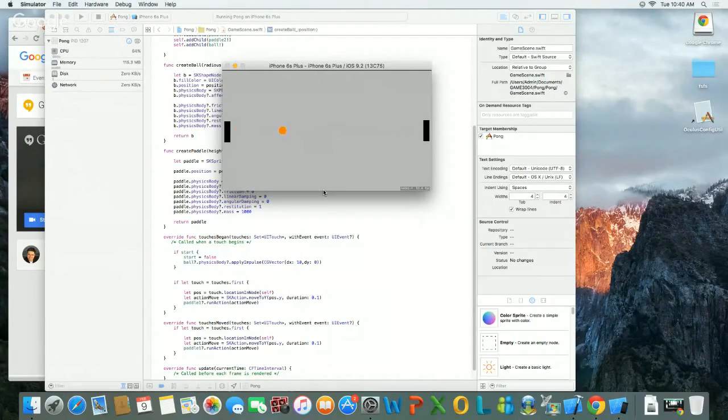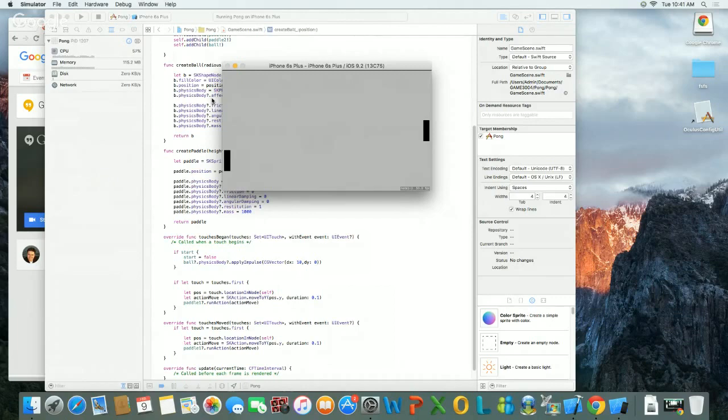And now it's bouncing back and forth. But if we move our paddle, or if it bounces at an angle, it will go away. Right? Do we want to have this? Maybe, maybe not.